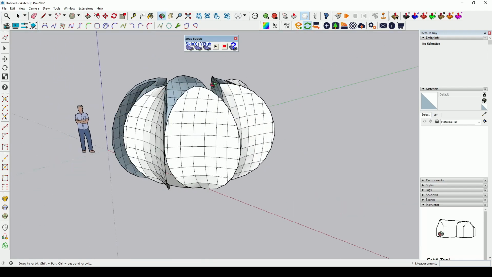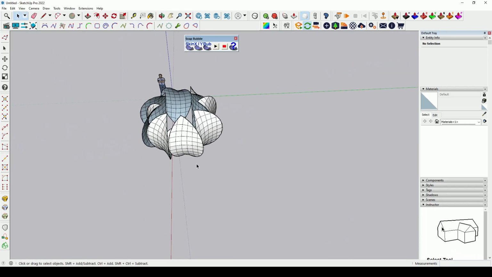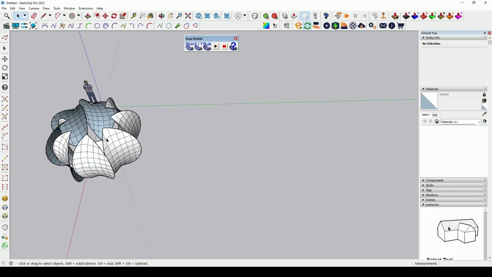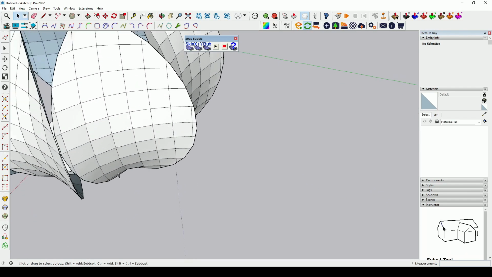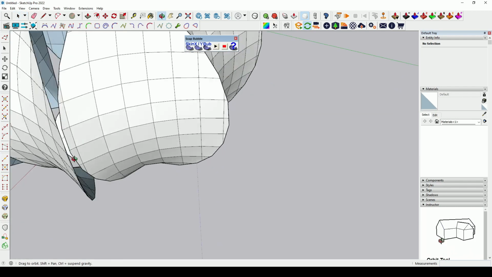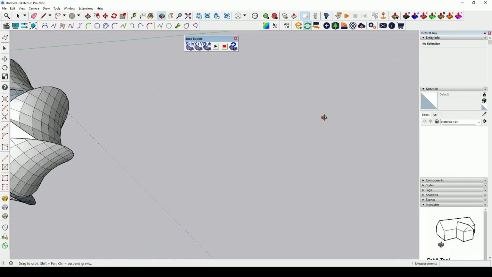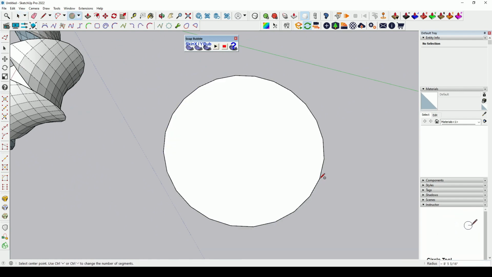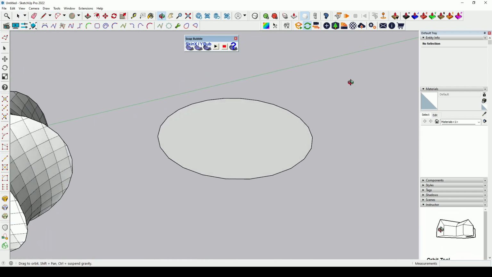First you can see that I have created this using two lines. So how to do it? First you have to create a single loop line like that. You can see that these are the edges of this 3D model. First I'm going to draw a circle, like that, and then click the line tool, or you can directly use the arc tool to create a surface like that.